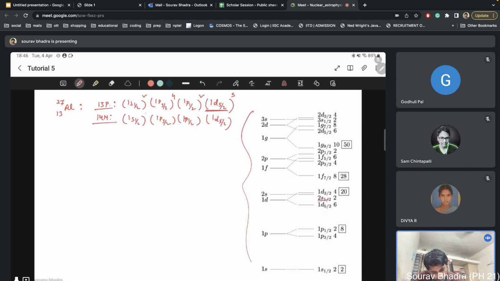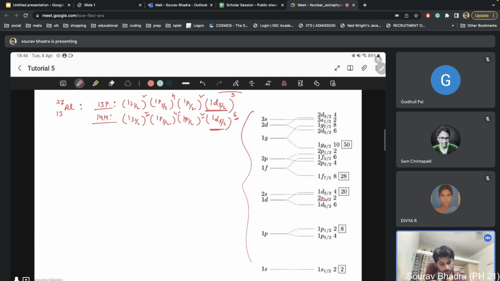Okay, similarly this will be 2, 4, 2 and 6, right? Now you can see that for neutrons, this energy level is already fully populated. Now when you have to calculate the spin, at first you have to find out how many unpaired protons or neutrons are there. So in this particular problem there are no unpaired neutrons, because here 6 is filled, this 2, this 4 and this 2, all the states are filled.